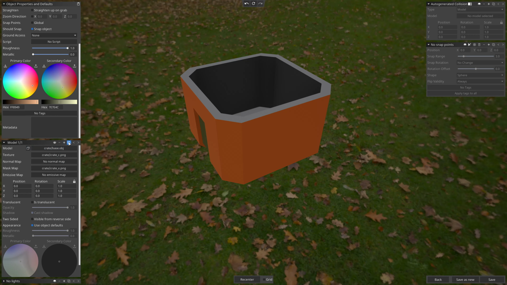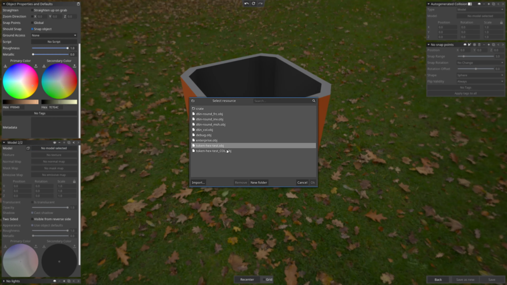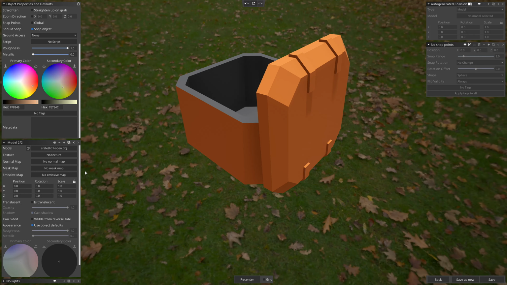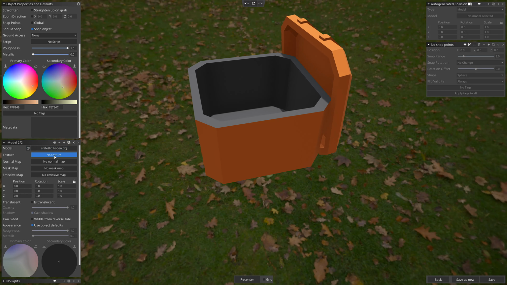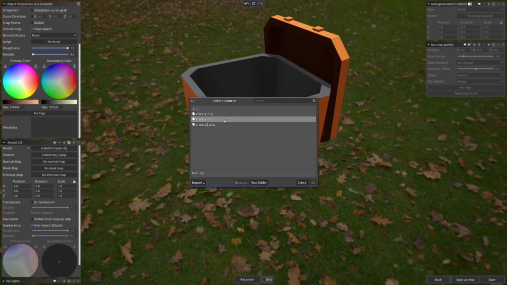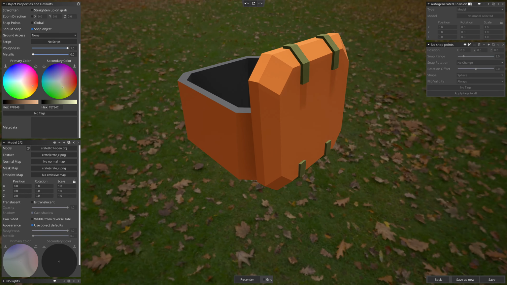And I can actually go ahead and create another model here, and this is just for funsies. We're going to use, let's do lid 1 open. And we're going to select the same texture, so create C, cool, and mask, create X. There we go.